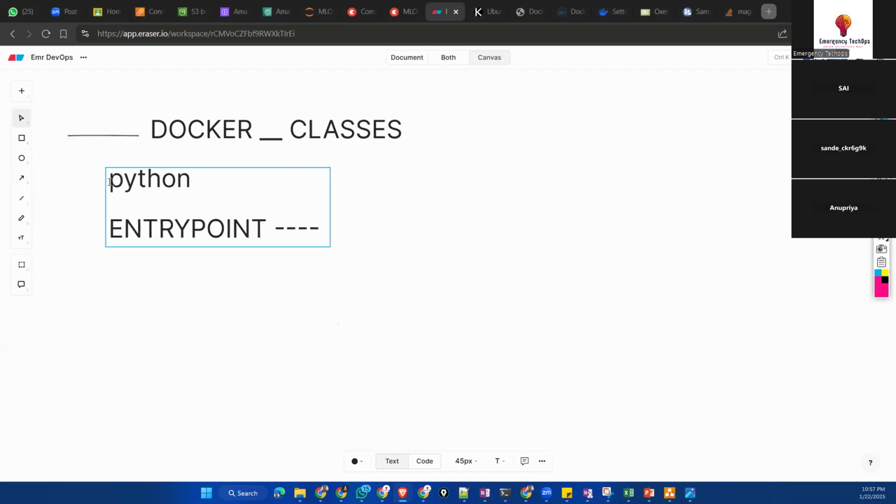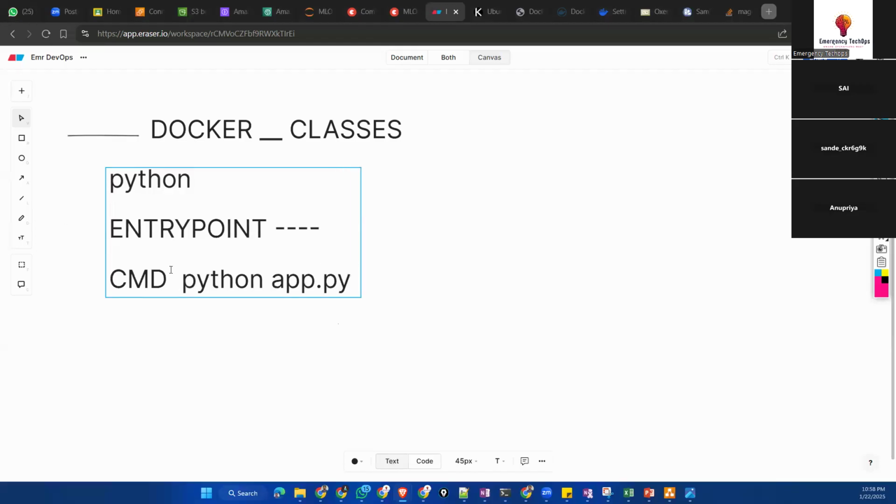Here I'll pass all the Python interpreter things I want executed, and then I can give a CMD, where I provide my Python script to be executed, like python app.py.